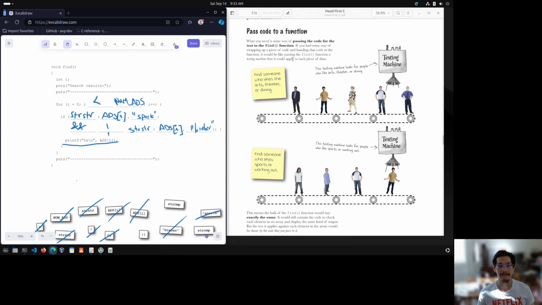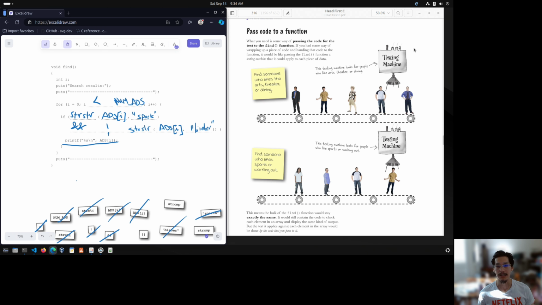If you had some way of wrapping up a piece of code and handing the code to the function, it would be like passing the find function a testing machine that it could apply to each piece of data. Okay, so basically each one of these is like an ad. And this testing machine is like the code that you run to filter out. So this whole mechanism here is your main function, this find function.